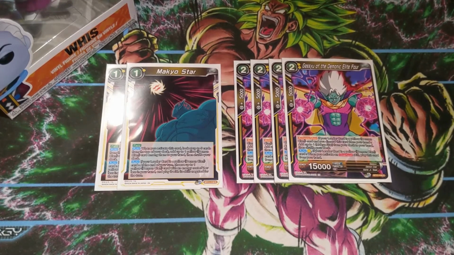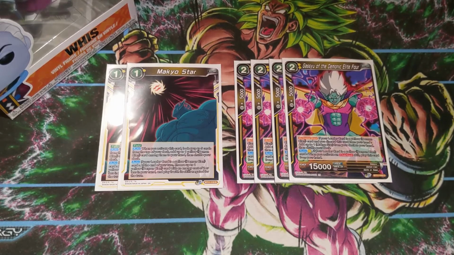Makio Star is a field card, and his first auto is that when you activate this card, you can look at the top 5 cards from the top of your deck and add up to 1 yellow Demon Clan card from them to your hand, then shuffle your deck. So this adds any Demon Clan card. It adds all your 2 drops, all your 3 drops, and all your 5 drops.